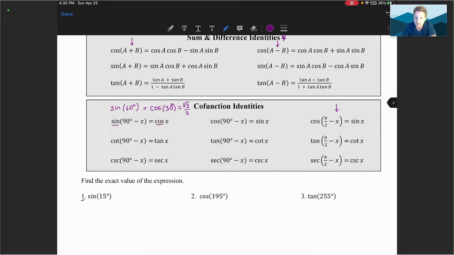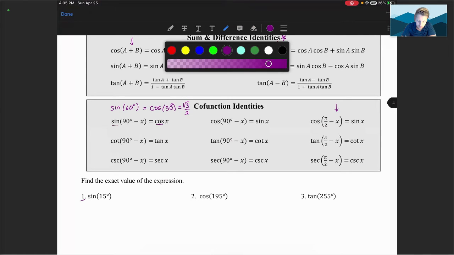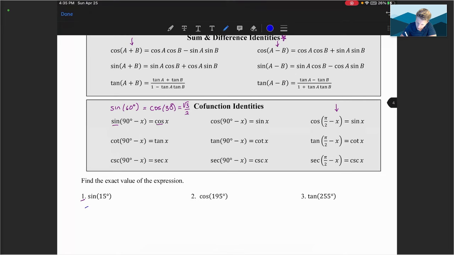So the sine of 15 degrees, if I wanted to express that exactly, one way I could do that is with the difference of sine of 45 degrees, that's a known angle to us in the unit circle, minus 30 degrees. So 45 minus 30 is 15. If I can solve this expression that I've just written, I can solve the sine of 15 degrees. So notice that we really have the form sine of A minus B, where A is 45 degrees and B is 30 degrees.